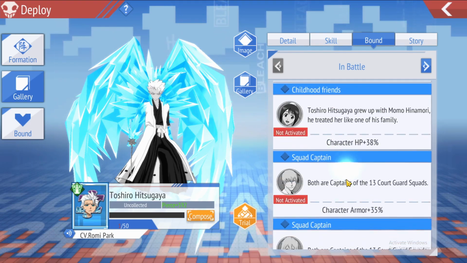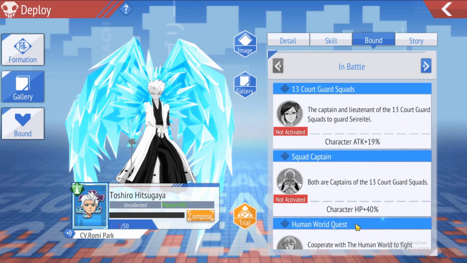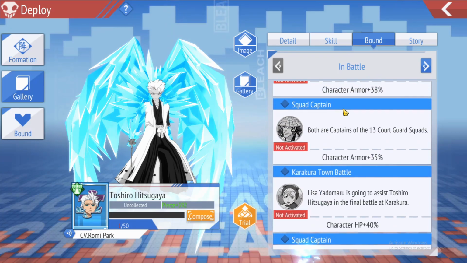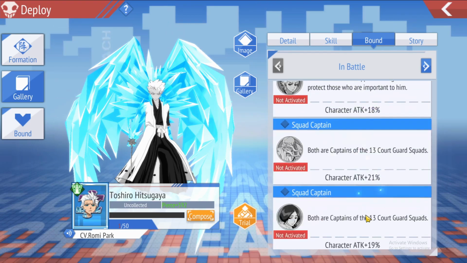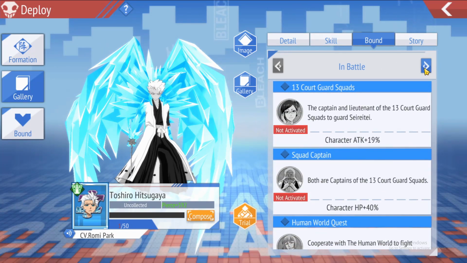Now you can go for the attack, because he has 2 attack bonds that are easy to get. But like Shinji, I don't want to put him on Toshiro. I would rather put him on Aizen than on Toshiro. So it's up to you. That's the bad thing of Toshiro. The good thing of Toshiro is those good skills, good abilities, and his good bonds for other characters. So in the end, what I recommend is to go maybe for full armor, or if you have more than 2 attack bonds, maybe you can go for the attack bonds. But it's up to you, I can't really tell you that.